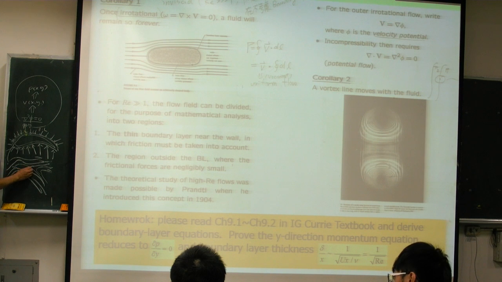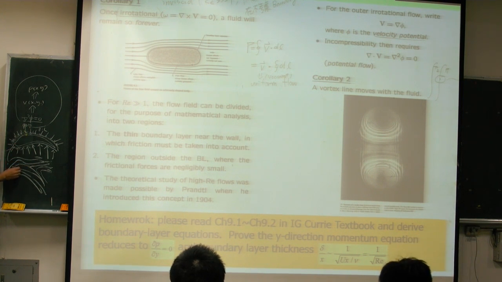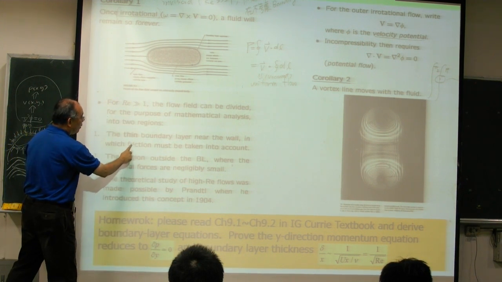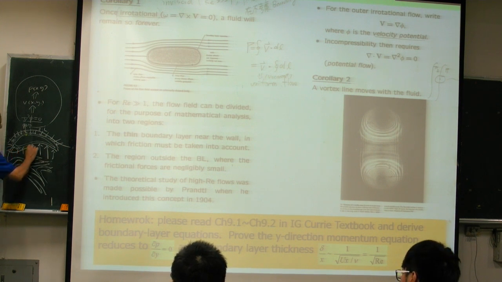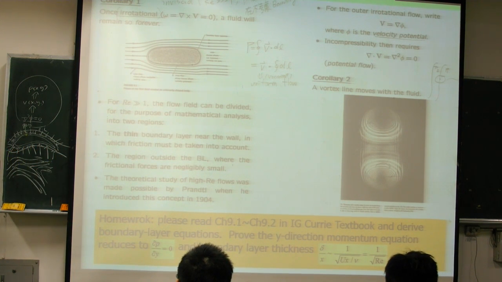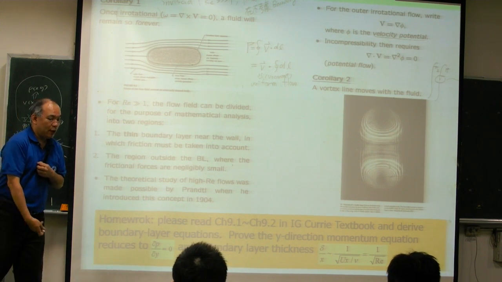Once you have separation above the airfoil, can you use this to predict this? Can you use the outer flow to predict the pressure on the surface here? No way, because it already violates the assumption, right? Only when the flow is very smooth past our airfoil can that be used. Once you have separation, the boundary layer here is very thick. It's already a different story. Just remember that.